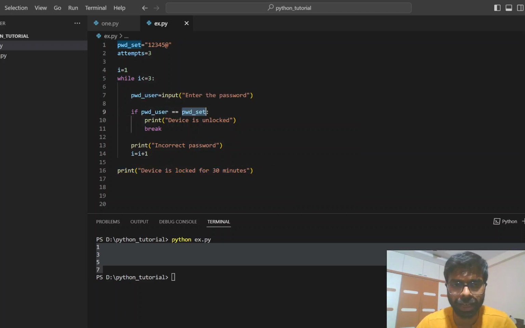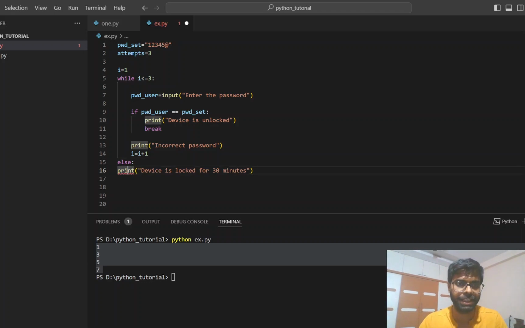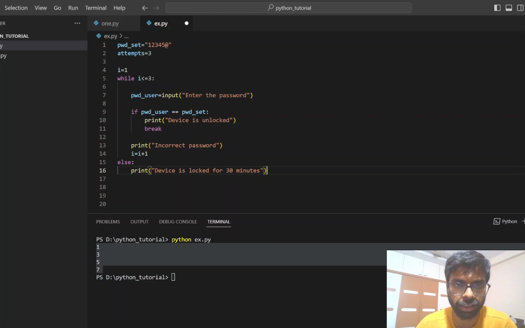If the passwords match, this instruction should not be executed. To do that, we will use the else statement. So I'll type in the else keyword and place this instruction inside it. Now, if the password entered by the user matches the password set, we will break out of the loop without its complete execution, and then this statement will not get executed. So now let's check the output.